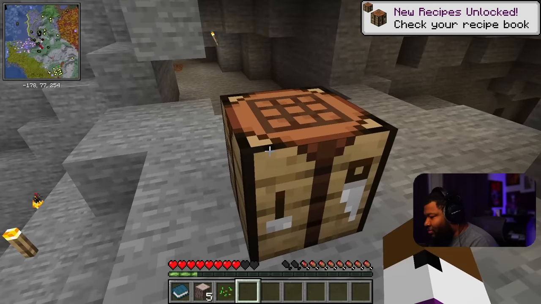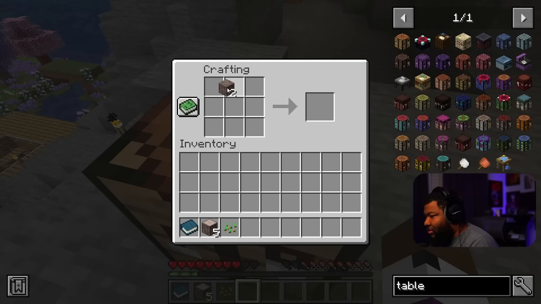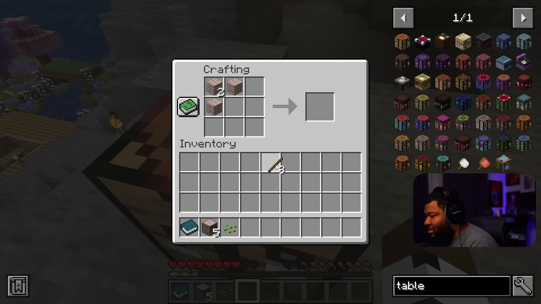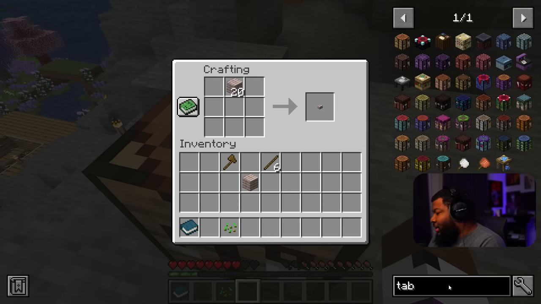How do I use this though? All right, cool. Nope, I didn't do anything. All right, that goes there. Boom. That goes there. Boom. Sticks. Boom. Chat, we're Minecrafting. More sticks. How do we make an axe? Boom. Axe. Done. How do we make another thing?